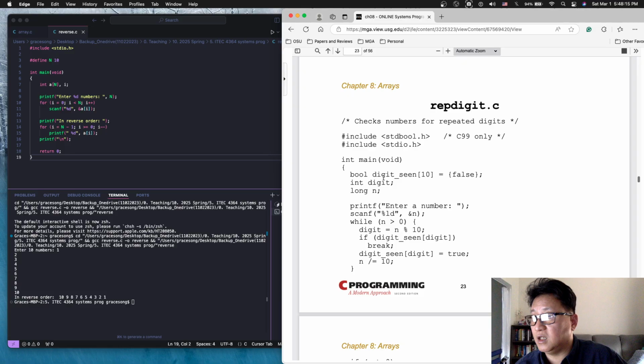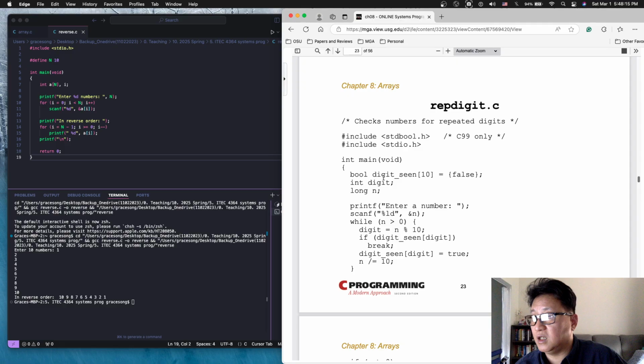If A is an array of 10 integers, then sizeof A is typically 40, because each integer is 4 bytes. I'm sorry, 4 bytes. So total 10 integers, we need 40 bytes. Okay, 40 bytes.